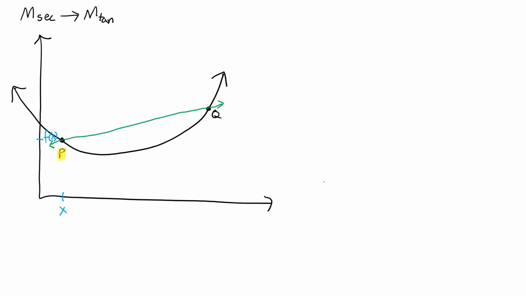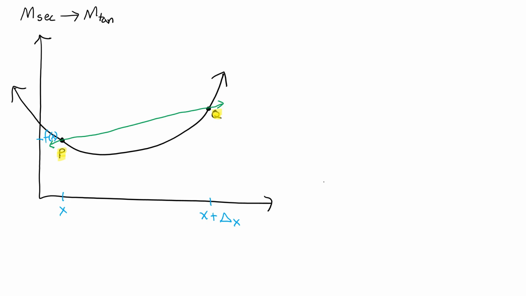So now for point Q, in order to find the x coordinate which corresponds to point Q, I'm going to just call it x plus some distance, which is the change in x. Now the reason why I'm denoting it as the change in x or delta x is because when the secant line turns into the tangent line, that delta x or that distance is going to change. All right, and you'll see what I'm talking about in just a second.